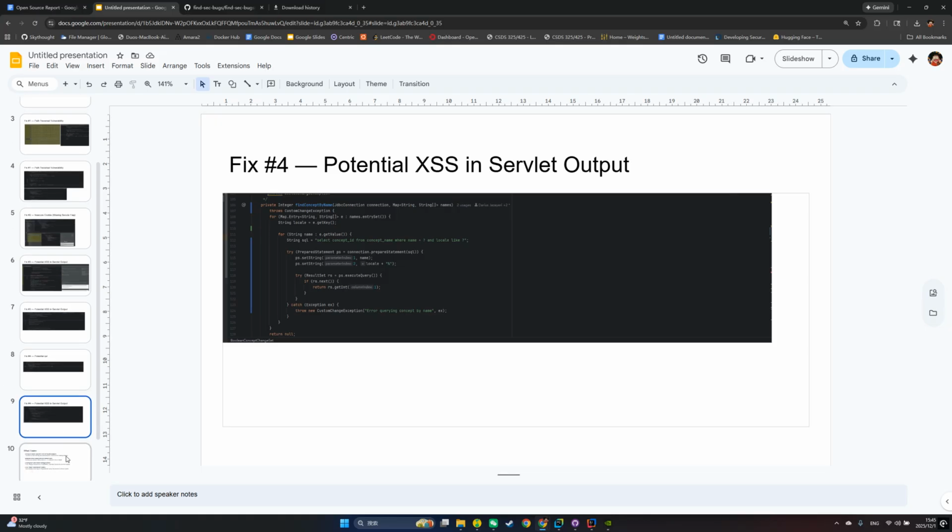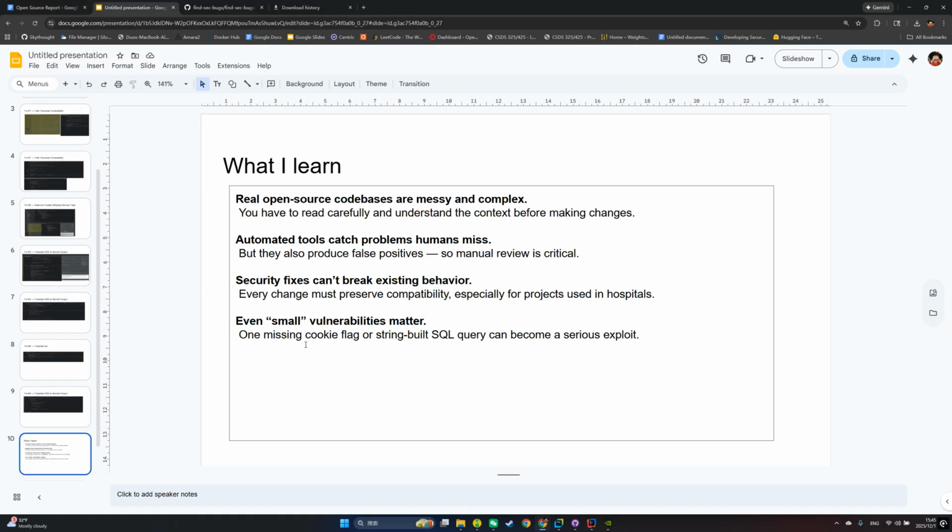And here is this. And what I learned? I learned that real open source code bases are really messy and complex, so you have to read the code carefully before you make any change. Besides, I used automated tools to catch problems much faster than humans can. They were really quick and did a great job.